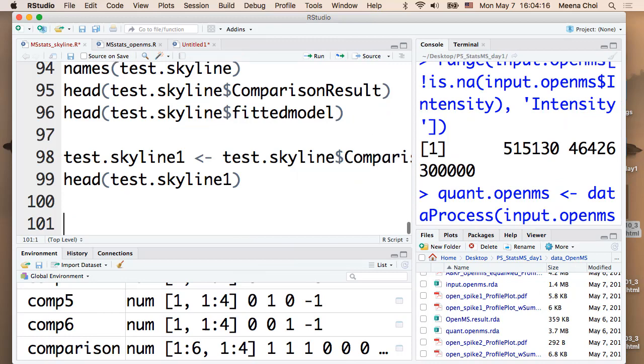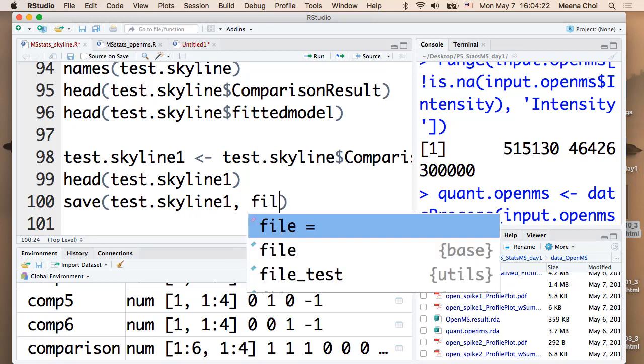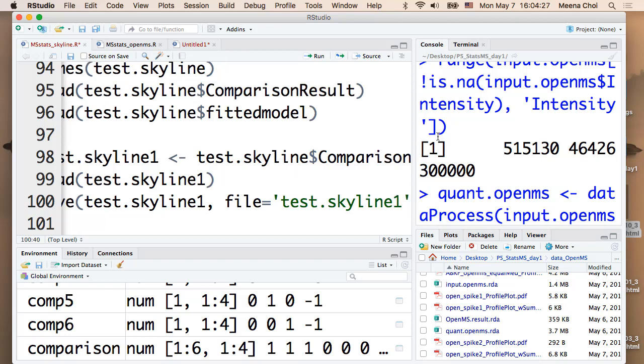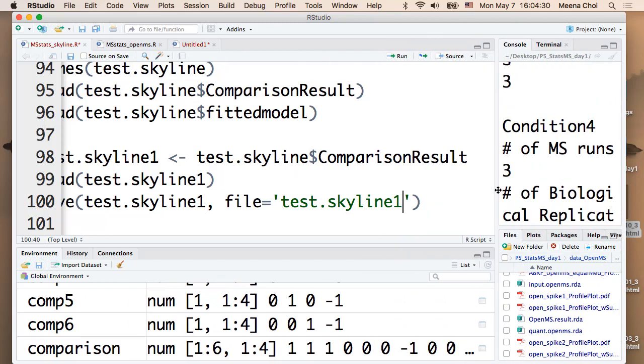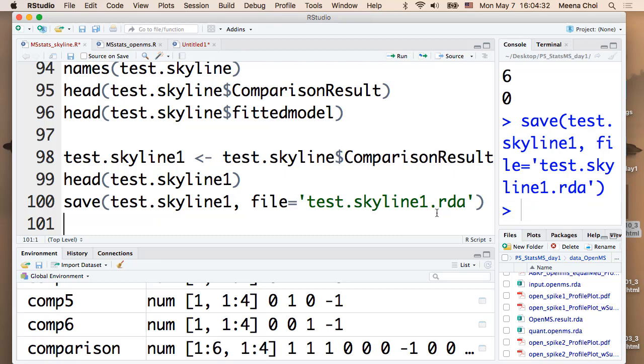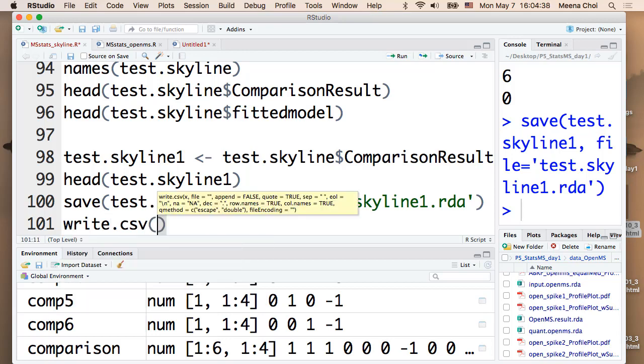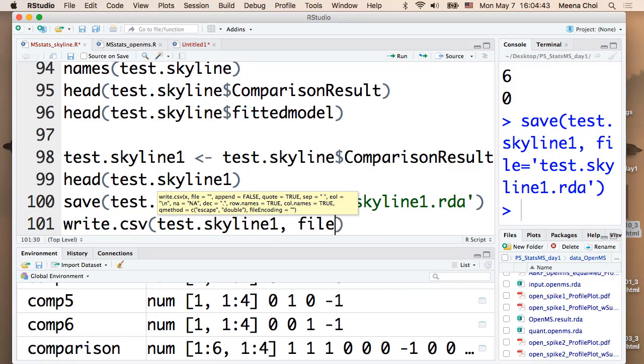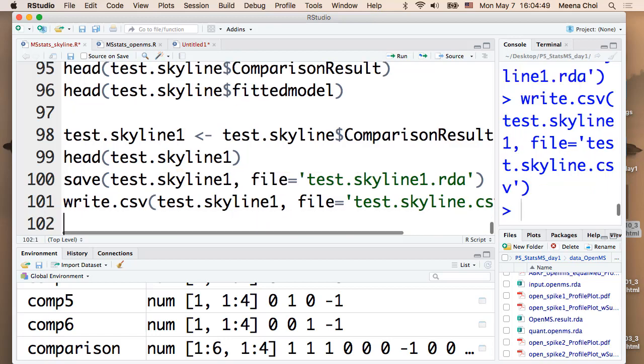If you want to save this one, you can save it as an R file, or if you want to report or share it with other people, you can save it as a CSV file. Okay.